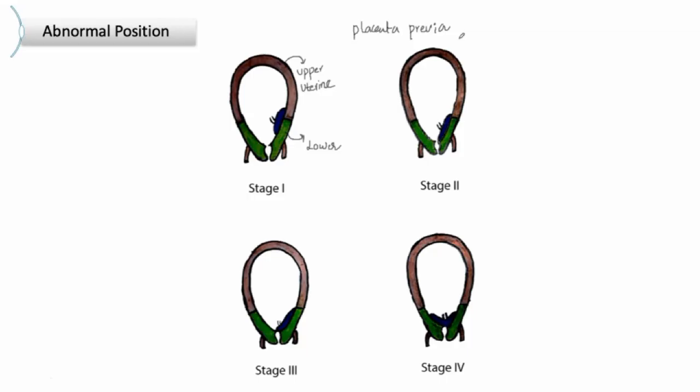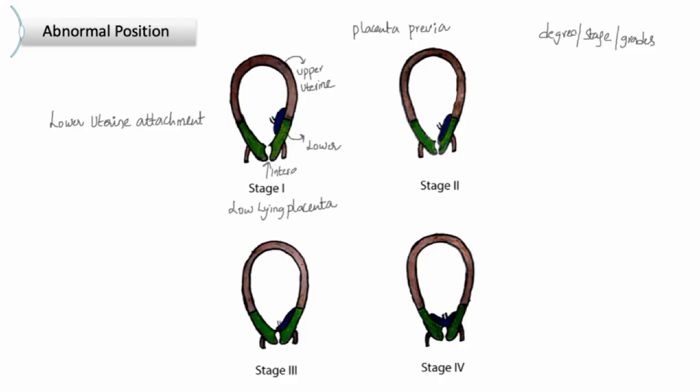So this is placenta previa, and this is categorized into different stages, grades, or degrees. So what are the different grades of placenta previa? Stage 1, or grade 1, is low-lying placenta. The first part of the definition is attachment to the lower uterine segment, that is fixed. The second part of the definition is that the placenta in the lower uterine segment is not reaching the edge of the internal os. See this.